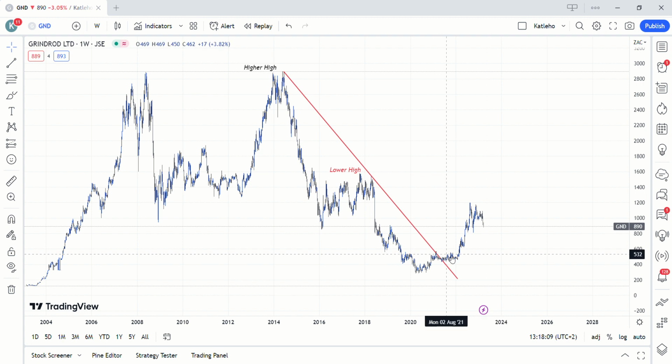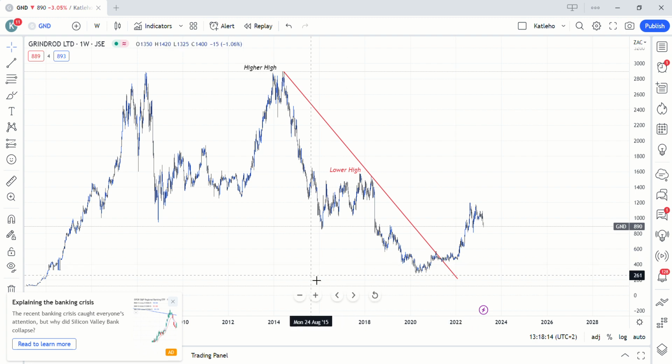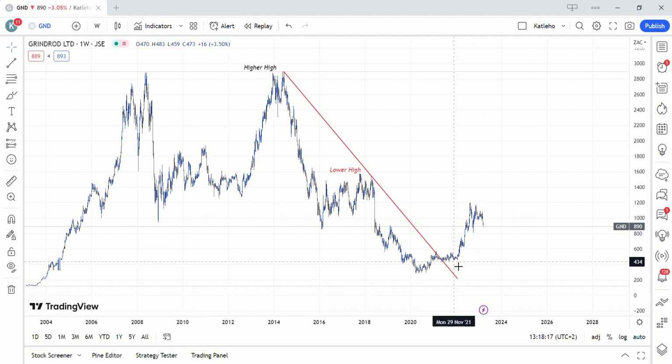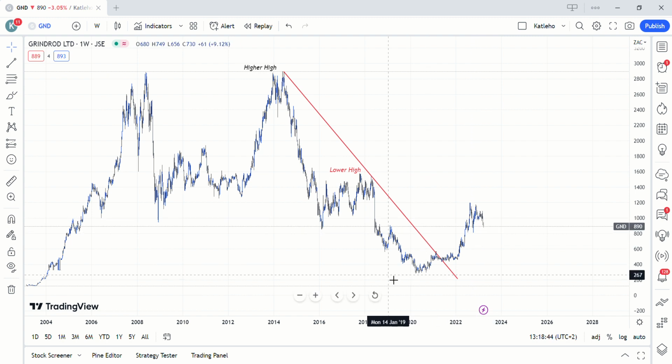So with this one, we had our break here, our upside confirmation right here. So which is the level that we bought. We bought the stock right here last year. Was it last year? Yes. Early last year, early 2022, we bought our stock right here and it shot up about 100%. Then it has been retracing since then.